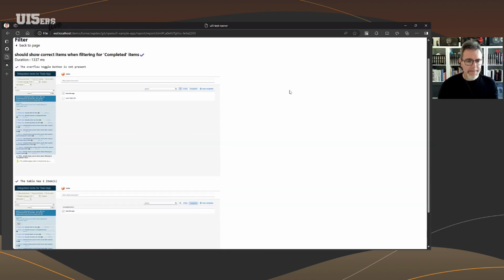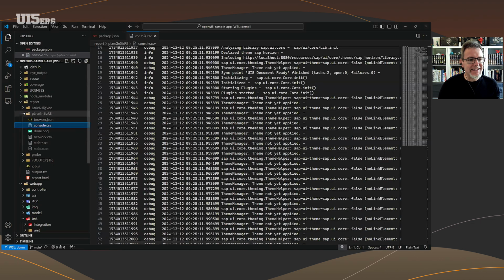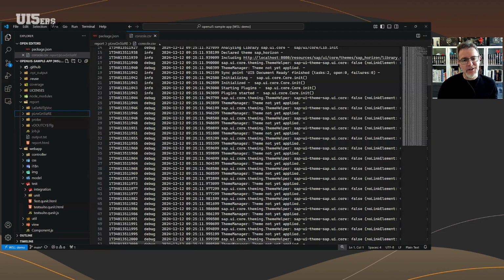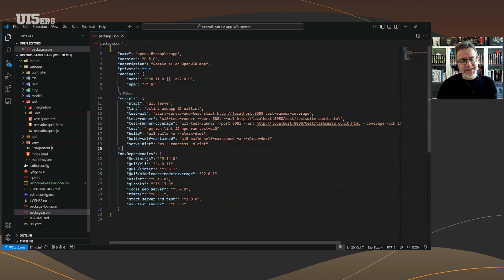Yeah, most often the screenshots were really more helpful than looking into the logs. That's correct. However, you have to be aware that taking screenshots during the execution has a cost on performance. So some teams decided to remove the screenshots using the no screenshot parameter. But the UI5 test runner still takes a screenshot whenever a test fails. That allows you to at least see the state of the application when a test fails.